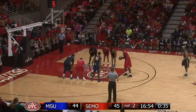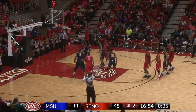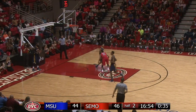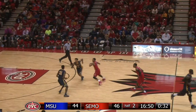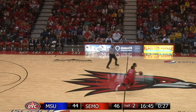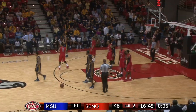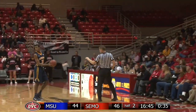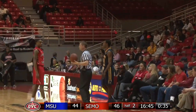Nino Johnson already with 10. Second free throw in the air. That one's good. 46-44, but the Racers will play a starter down for a long time as Jeffrey Moss has it. Moss with 4 points. The only player with a 3 in the game for the Racers. Payne as he tries to cross his center stripe. He's fouled by Wallace, his first. Number 2 on the Redhawks for the half. 4 whistled against the Racers.